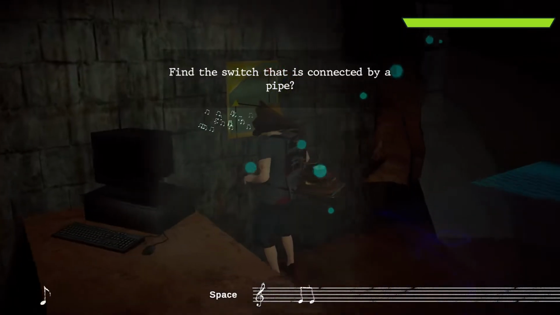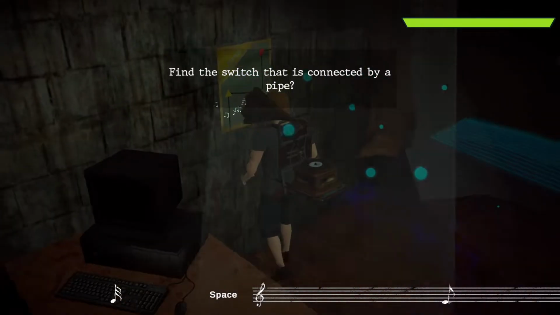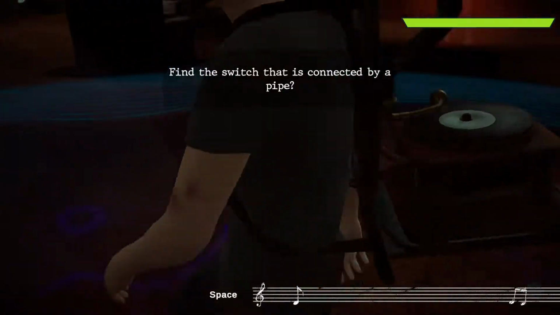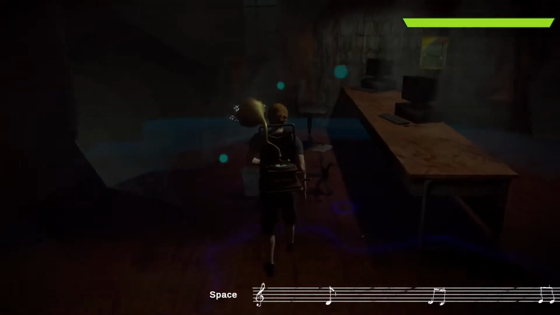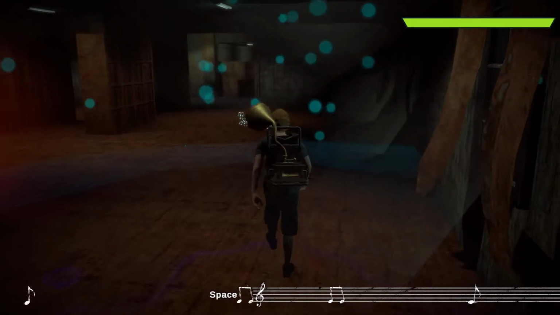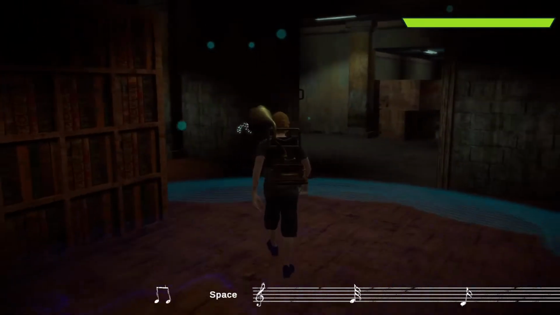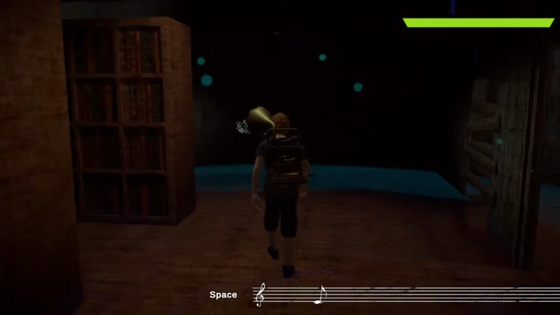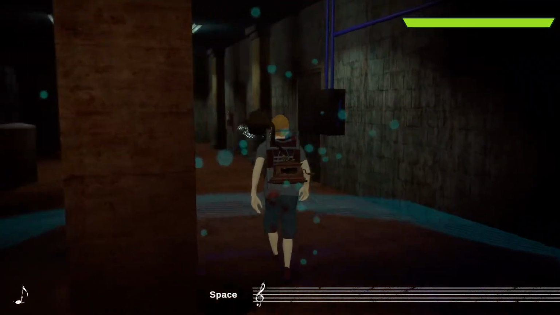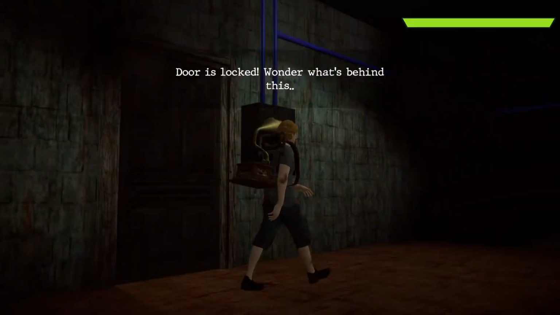Find the switch that is connected by a pipe. I see a yellow triangle, a blue circle, and a red square. It's gonna be kind of hard to keep track of that, given that I have to play this music at the same time. Oh look! It's door locked, because I wonder what's behind it.